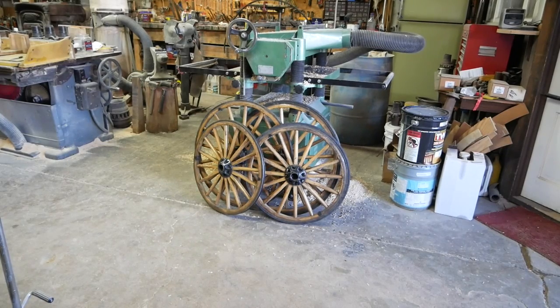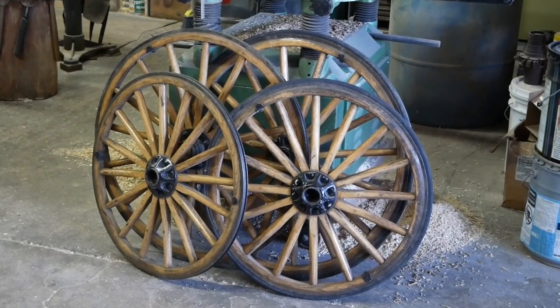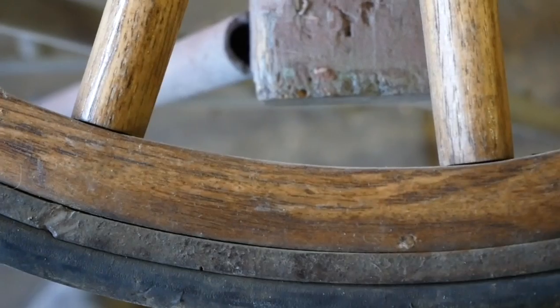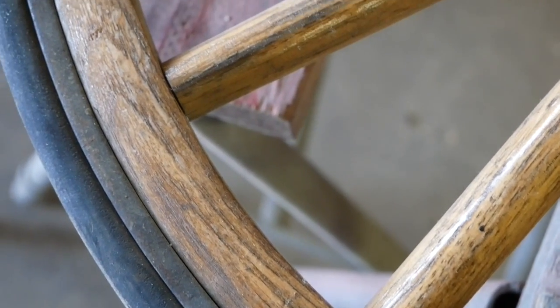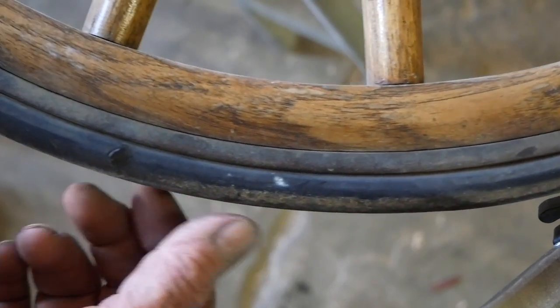We had some little wheels show up for a miniature wagon for miniature horses, and we needed to go through and do a quick check to see if they were sound. My first check is to bounce them on the concrete floor, and you can hear the rattle. And this is why. You can see the space between the spokes and the fellies. These wheels are drying out.